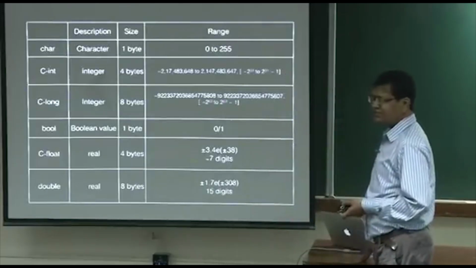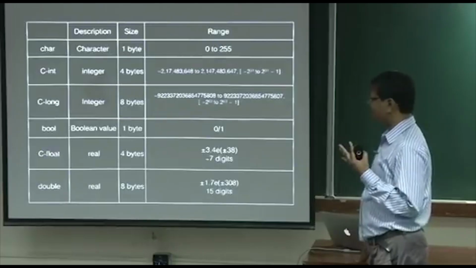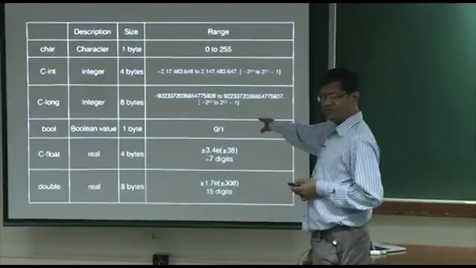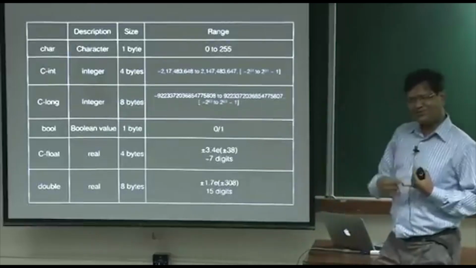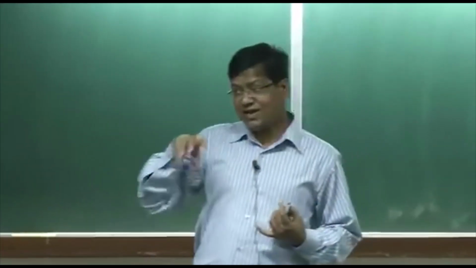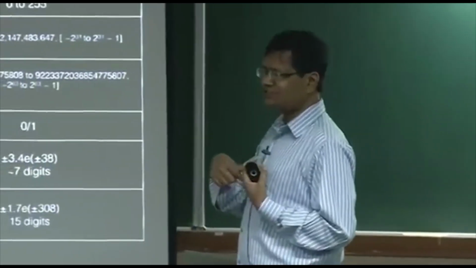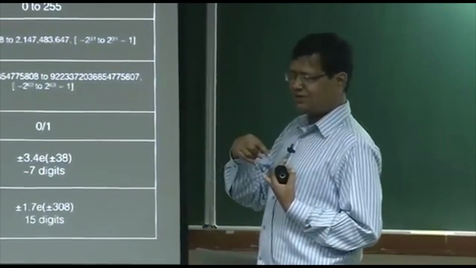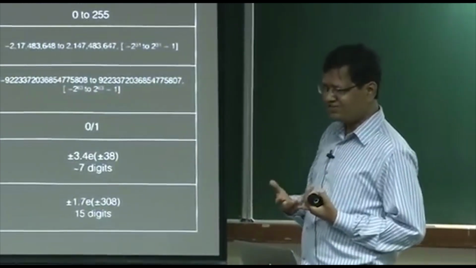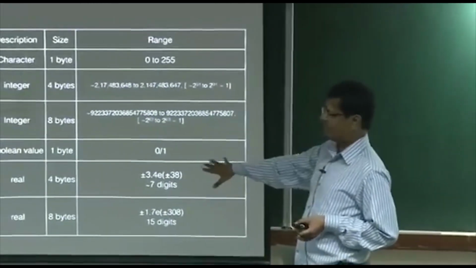Boolean in C is stored as 0 and 1. In Python, I think it takes 4 bits, but in C it will take 1 byte. It is inefficient, you need only 1 bit, but it will be stored as 1 byte. So if you want to use Monte Carlo, Ising spin, you can pack a lot of spins in a single byte. You have to program more intelligently if you want to do that, but here I am basically telling what C does.